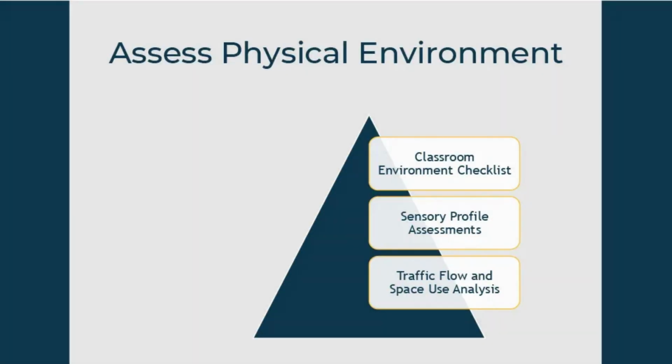To assess the physical environment, you can use a classroom environment checklist to examine seating, lighting, noise levels, and accessibility. You can also conduct a sensory profile, like the Dunn Sensory Profile, which is available through Idaho SESTA Assessment Lending Library. The Idaho SESTA Assessment Lending Library is a free resource that offers a large menu of assessments. You can find the list of assessments and link in the related content section of this module in Canvas. Analyze how the space is used, checking for crowded areas, transitions, or seating arrangements that may contribute to behavior. These tools help identify environmental conditions that may be causing or increasing the likelihood of problem behavior.